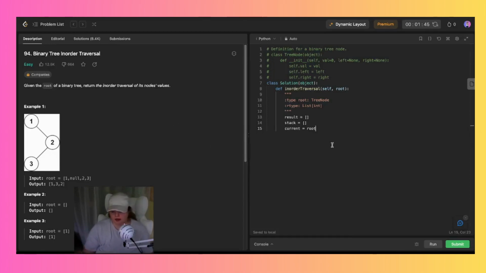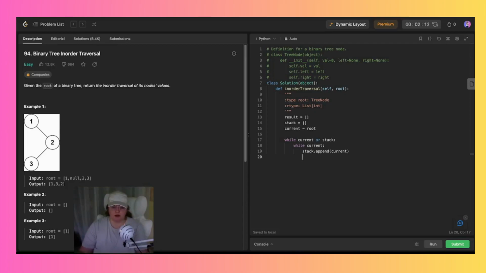So the best way I can think to do that is while current or stack, and then while current, we stack append the current, which makes the current equal to the current left. So we just will traverse that to the leftmost point.